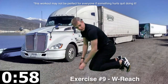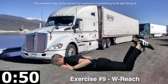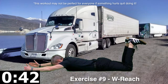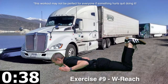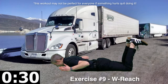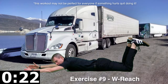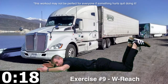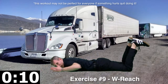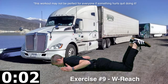We've got two exercises left. We've got the W reach — we're down here, reach out, and squeeze back into a W position. I've got my legs tucked up to kind of mimic being on the bunk; you may not be able to fit this reach in unless you bend the legs. I'm 6'3" with about an 8'3" reach, so you may not have that much room. Squeeze your shoulders away from the ears, reaching out. If you can't get your hands off the ground, try just one at a time, or don't reach out as far. If it feels nasty in your shoulder, stay more with the squeeze in.